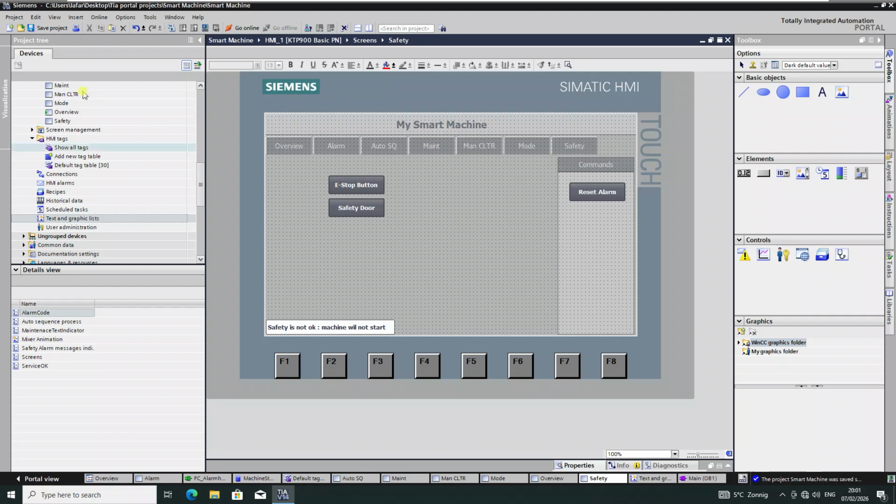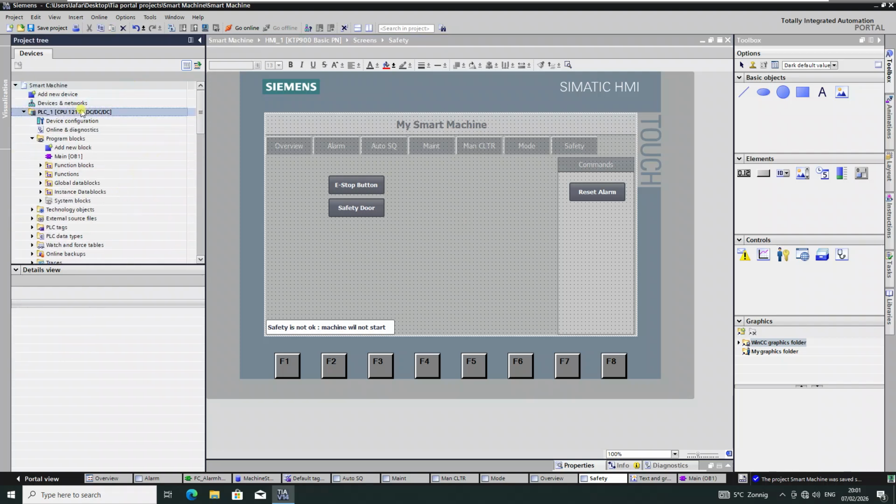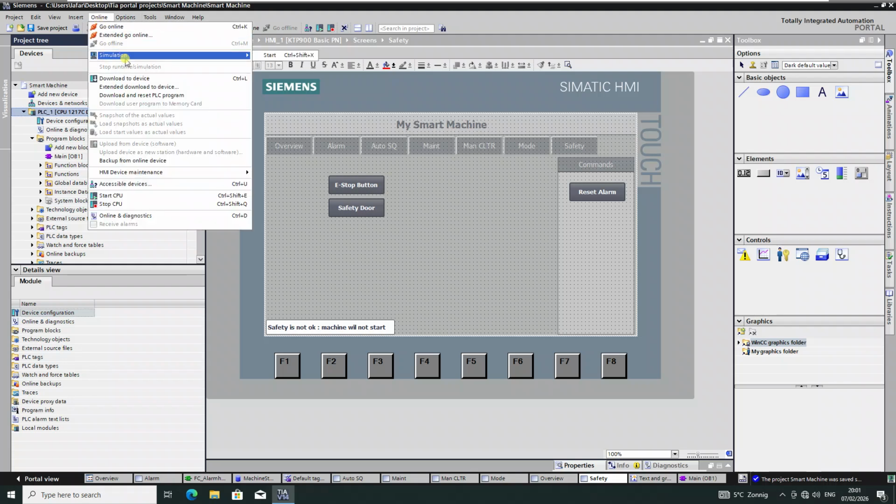All right, now we are done with connecting the tags, and now we are going to test our system.